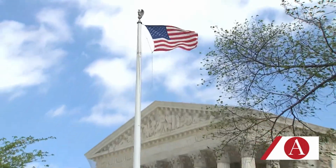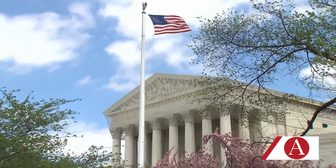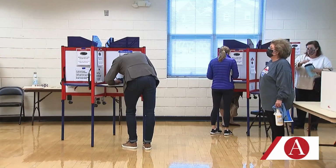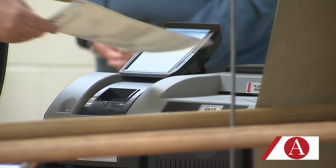In other election news, the U.S. Supreme Court's conservative majority voted to allow the state of Virginia to purge hundreds of voters just days before the election. The state claims 1,600 registered voters may not be citizens. Voting and immigrant rights groups have condemned the court's decision as outrageous and disturbing. They argue Virginia's voter purge has also wrongfully affected eligible citizens.